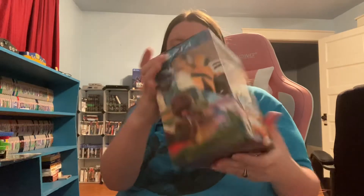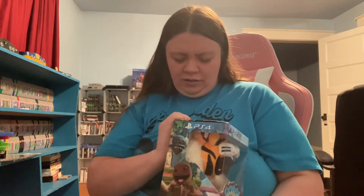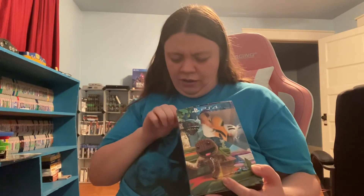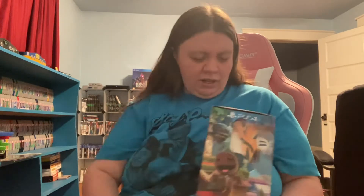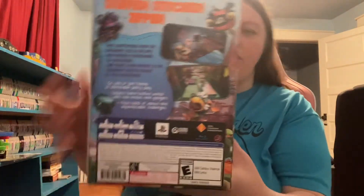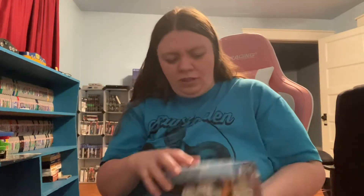We're actually going to unbox Sackboy first because I've had this the longest. I kind of want to keep this box — I don't want to ruin it. Let me see if I can slowly pick it up. There we go — that was actually quite easy. So I'll give you guys a look at the box. There's the side, Sackboy Plushie, and then the other side and the bottom — not much there. All right, let's open her up.